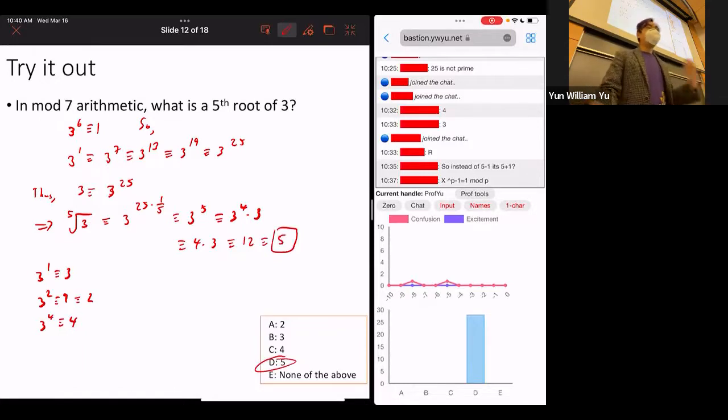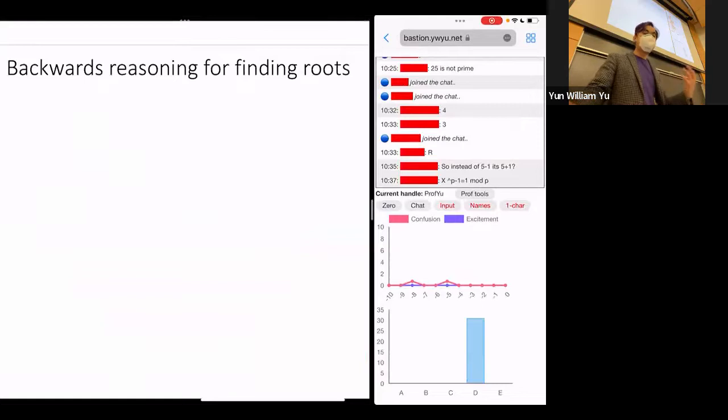Okay, so that's fairly straightforward, right? But of course, it's still a little bit painful to have to keep on testing. So you keep on trying different powers and seeing if it's divisible, right? So it'd be nice if you had a general rule for figuring out when one of the powers is divisible and which one it is. It turns out, if we think about it, we can figure that out. So let's think about this backwards, and then we'll think about it forwards.